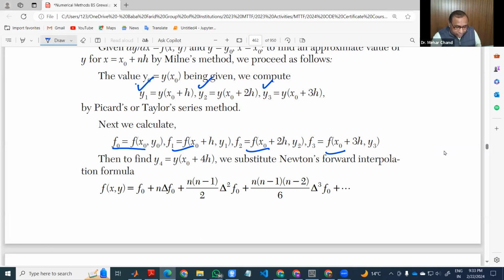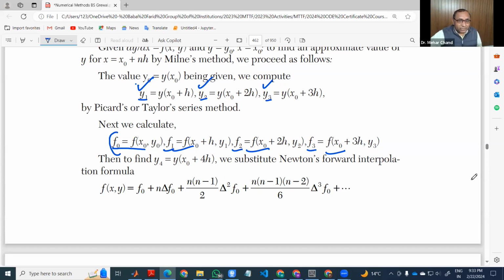You can use the Euler method also, because we are given only the initial value, and we need four steps. Okay, one is the initial, and then y1, y2, and y3, and corresponding to these we need to calculate f0, f1, f2, and f3.